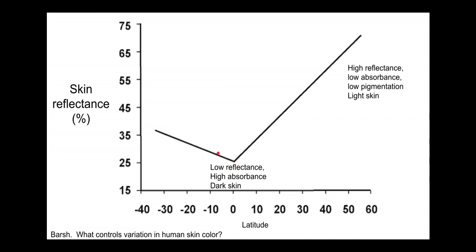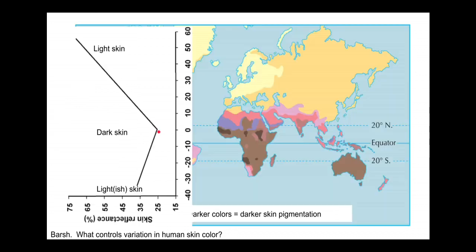Even within Africa, as you move south, you tend to see lighter skin pigment, higher skin reflectance, which means lighter skin. We can match up this graph. We can take this line graph and flip it on its side so it matches up, and you can see the general pattern here. I didn't line this up perfectly, the 0 here should be on the equator, but as you move north out of the equator, skin becomes more reflective, indicating lighter skin.